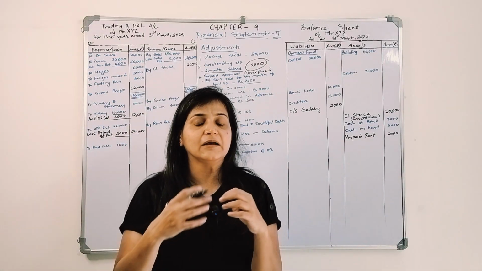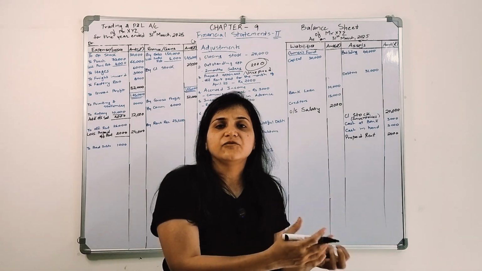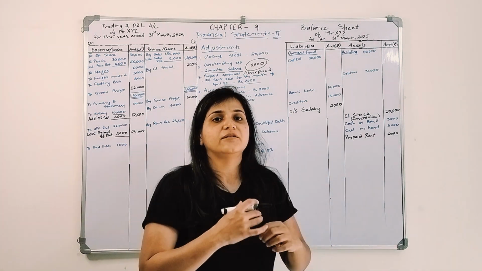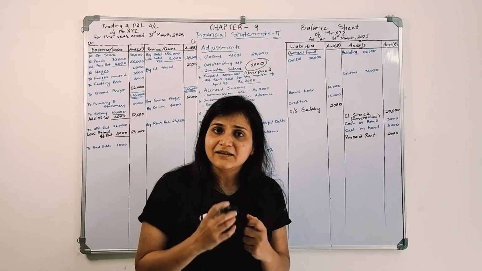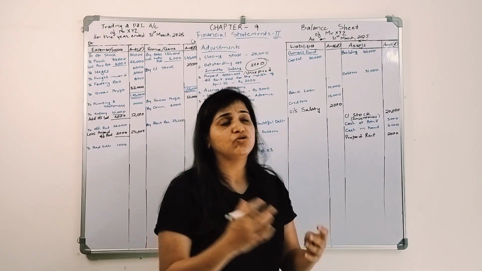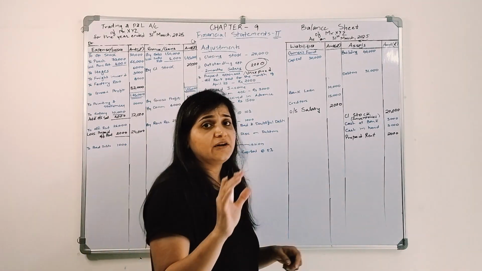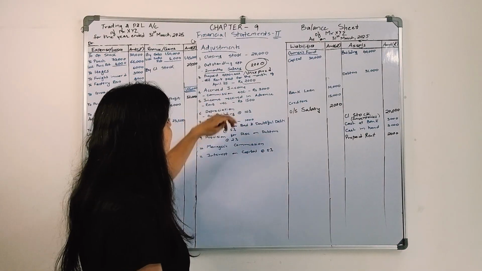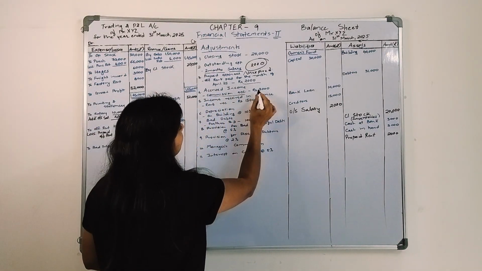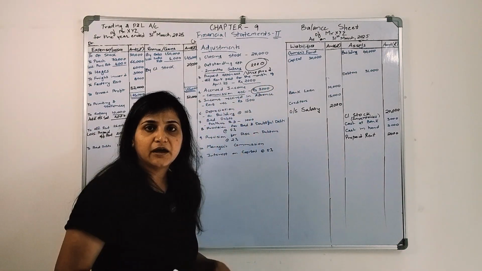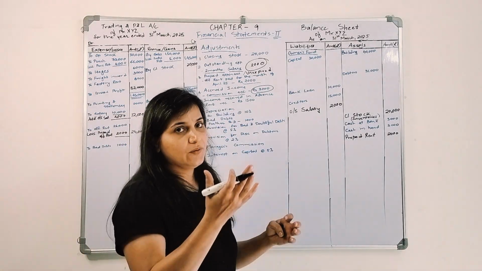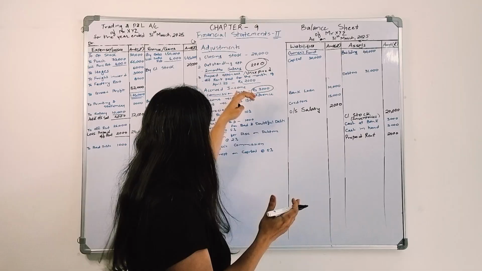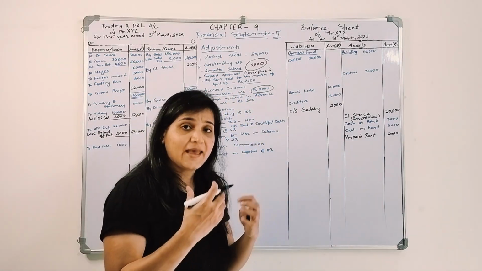Next is accrued income. We are earning an income, but there is certain income which we have not yet received. It is still accrued. That is our current year income. We need to show it in our current year profit and loss account. What is our accrued income here? There is a commission accrued of rupees 3,000. So the commission has been accrued and our commission amount will increase. Accrued income is our asset.